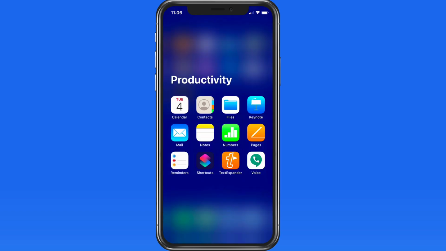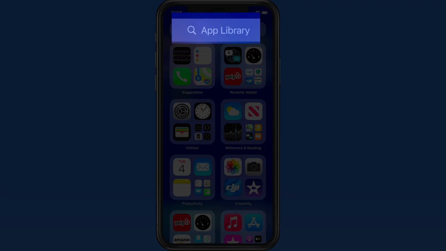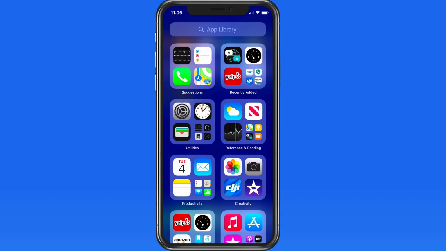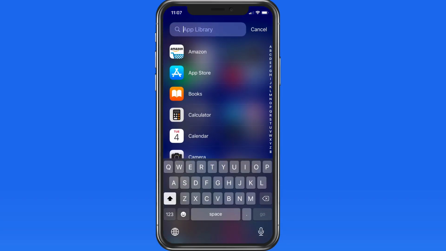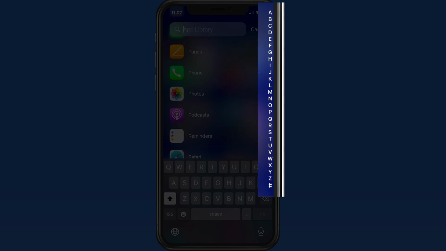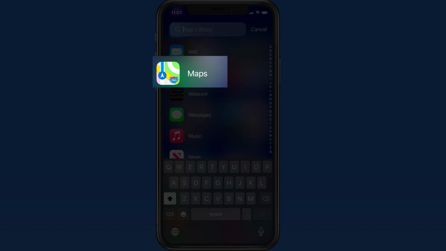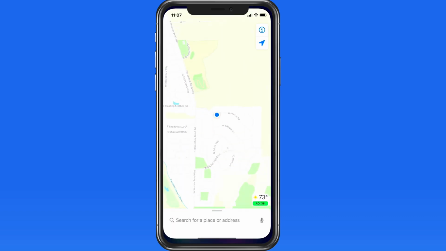From here, we can then launch any of the apps or tap and hold for a bit to move or delete them. From within App Library, we can search only our apps with a tap on the search field up here or a swipe down. Every app is listed here alphabetically, and we can quickly browse with a tap and drag on the alphabet to the right. Then just tap to launch an app from here.